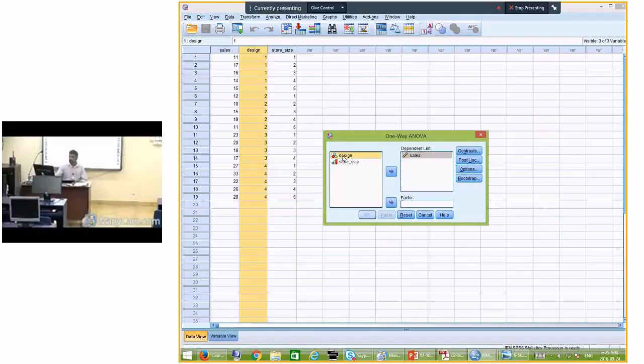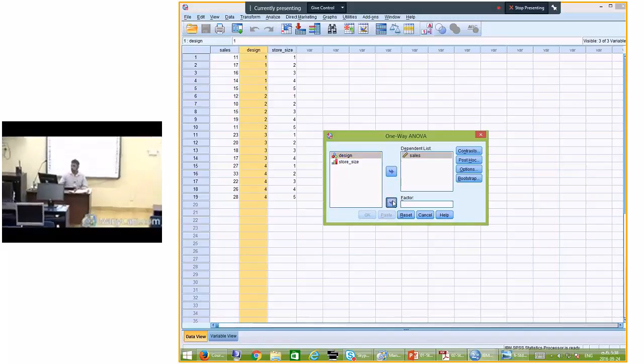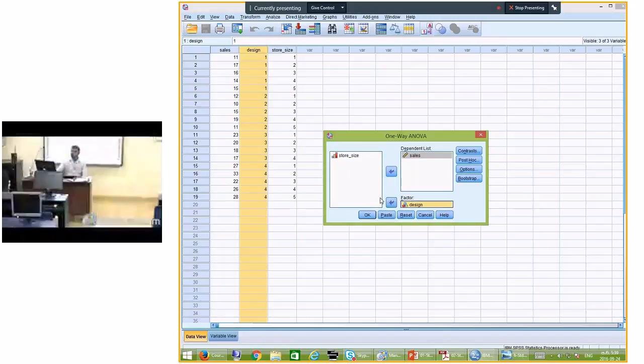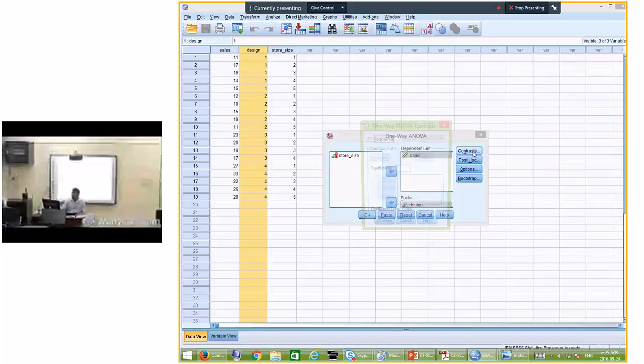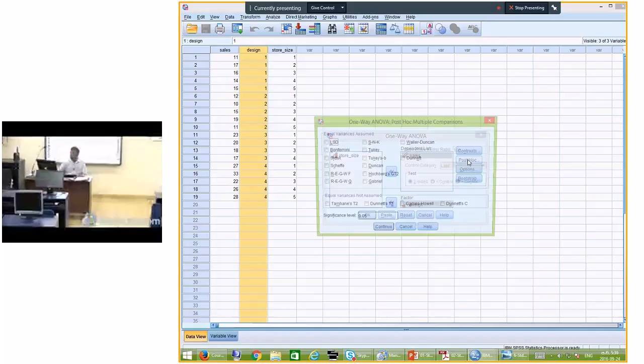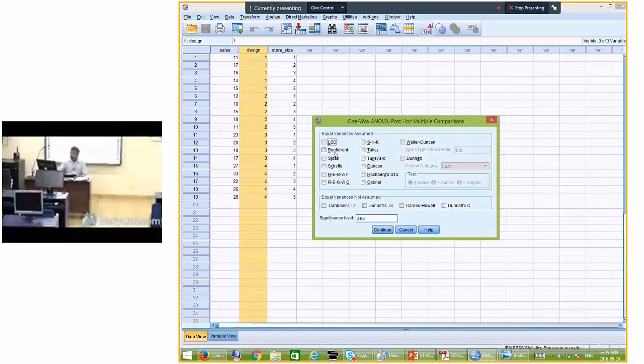Next one is the categorical one, design. We have 4 designs. Then if you click on Post Hoc, you can select Bonferroni, which is a very common one, and Tukey, right?